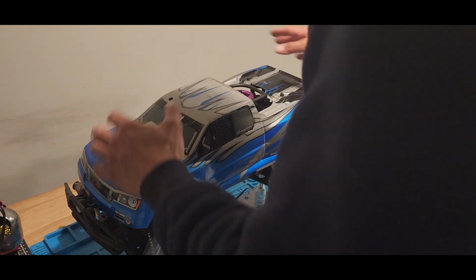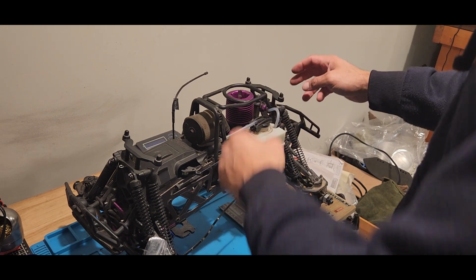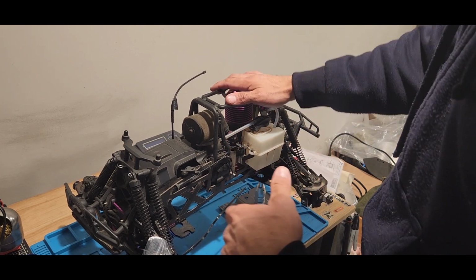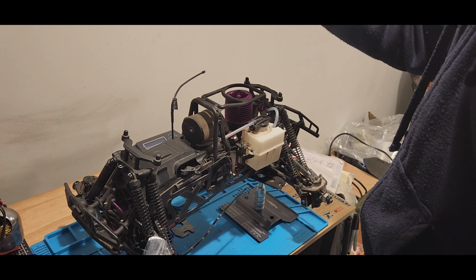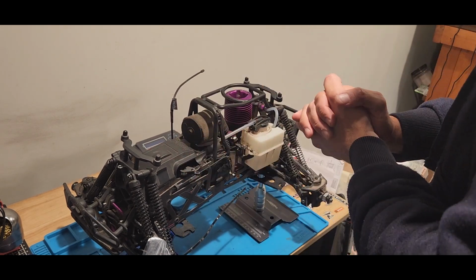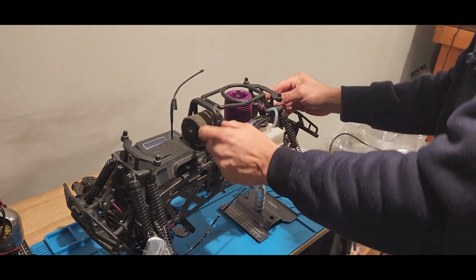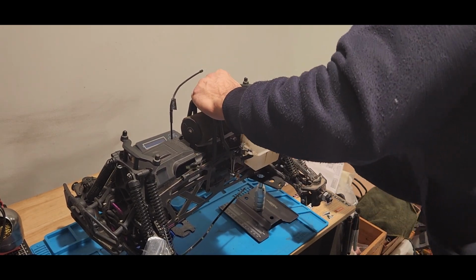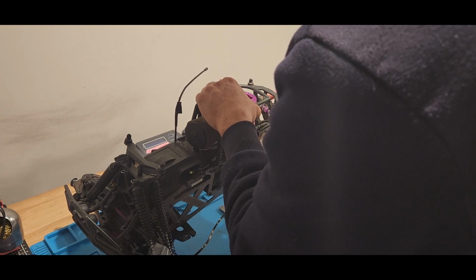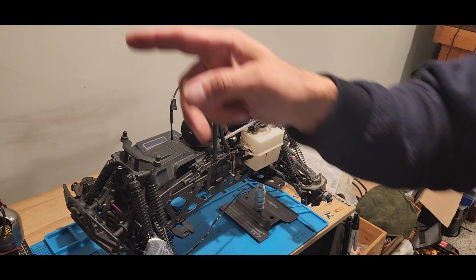So let's get back to this. We're going to go ahead and I'm going to get this engine out, get all this stuff out, and trust me, guys, you are not going to have to wait for me to do that. I'm going to do a fast lap real quick. I'm sure every RC enthusiast has a Savage, so you already know how to take all this off. I'm going to go ahead and take this off. All right, cool. I guess this whole thing needs to come out right here and right here. All right, guys, we'll be right back.